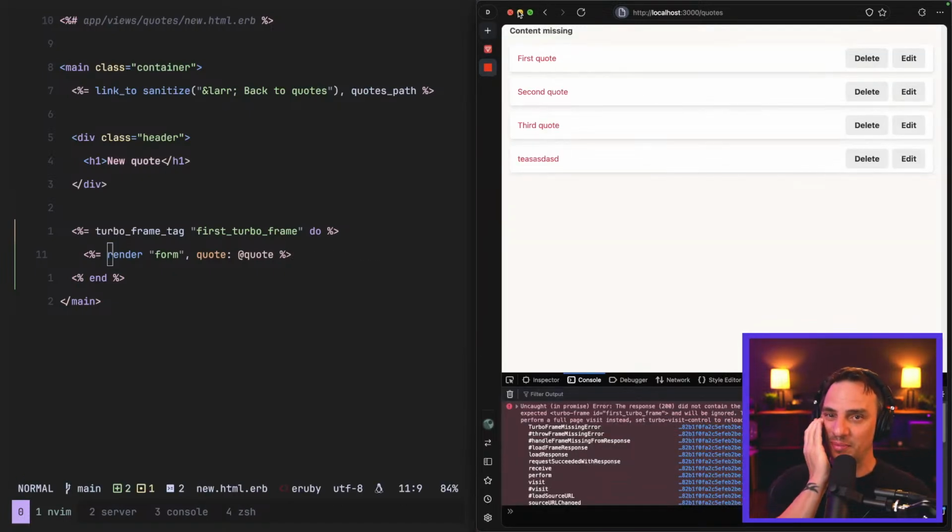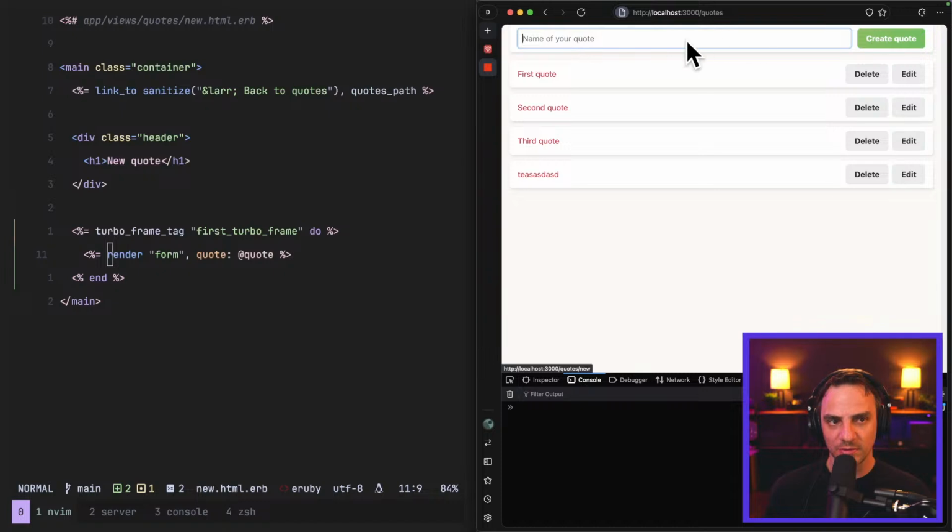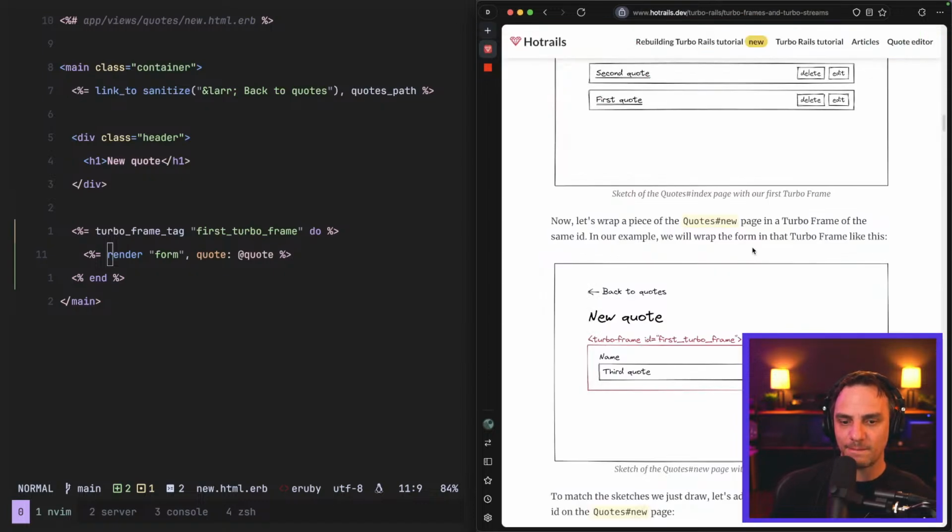So now if we come back here, we're going to reload. And now if we hit new, we're going to replace the header with the new form, right? It's going to take the contents of that turbo frame and replace it on this page. So that's what we'd expect to happen there.